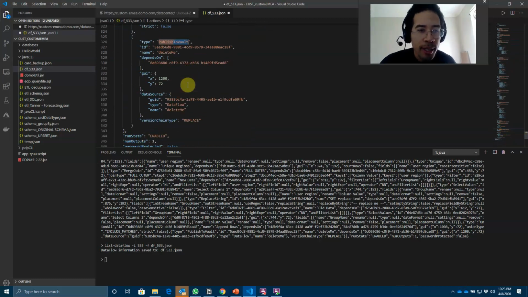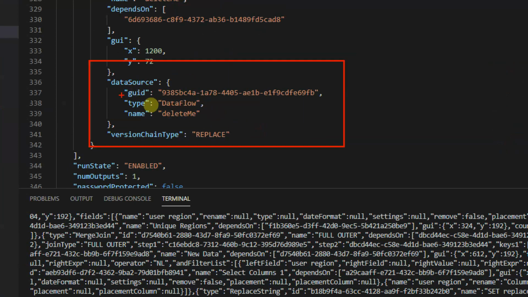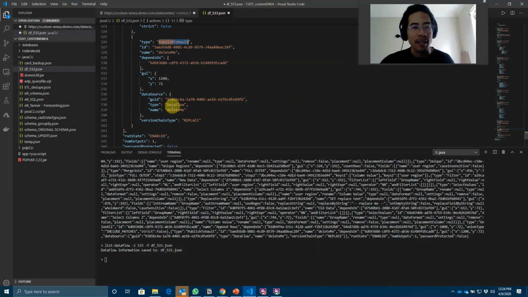What are you publishing? I am publishing this dataset, so that's the dataset ID, and its type is dataflow, and its name is delete me. Let's be cheeky and just change it from dataflow to webform.